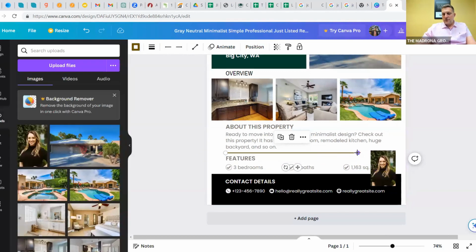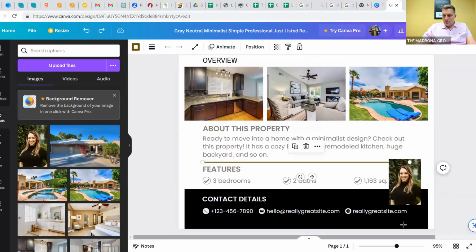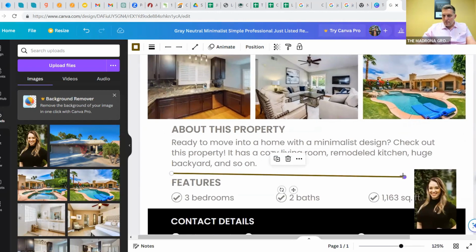Again, if you do something and you make a mistake or you don't like what you did, you can always go back, right? Back. Okay, let's go back to where it was. And again, you see how it wants to be a little bit high or low right now. So I got to get a little bit closer zoom. And then there we go. Oh, come on, Jason, get it together. Boom, there it is straight.